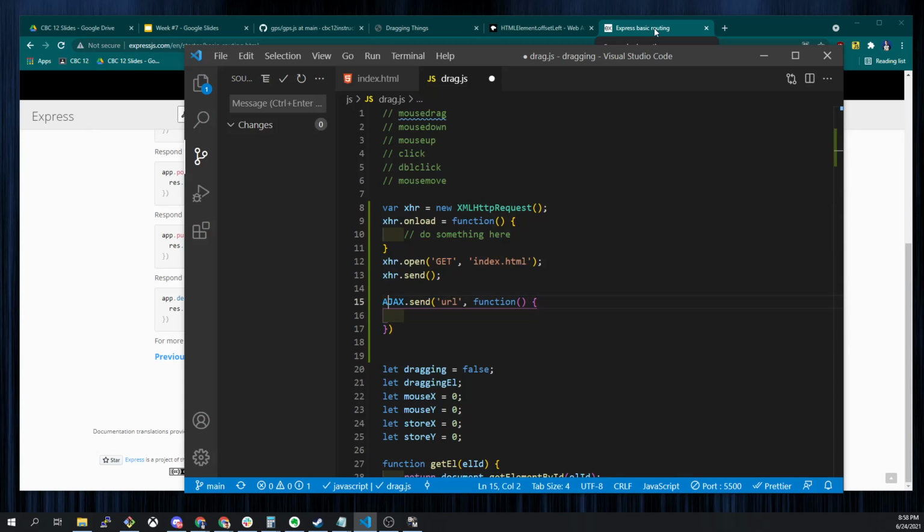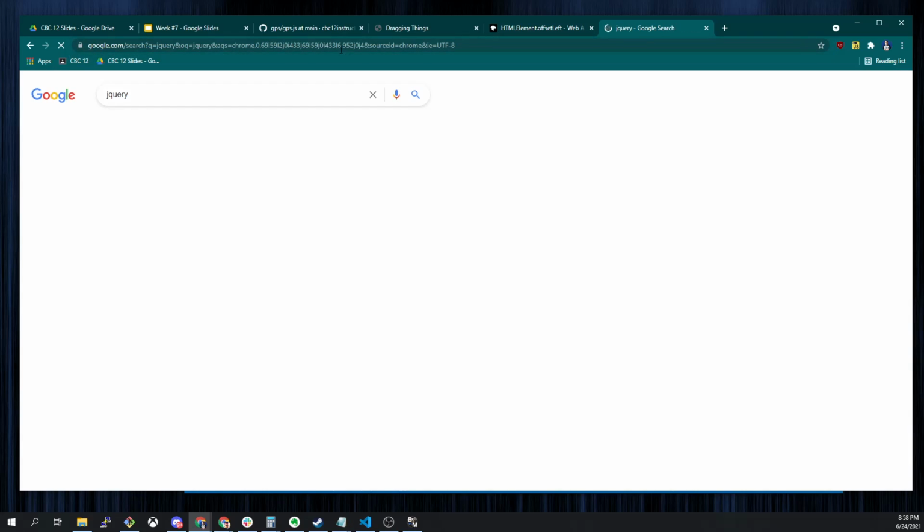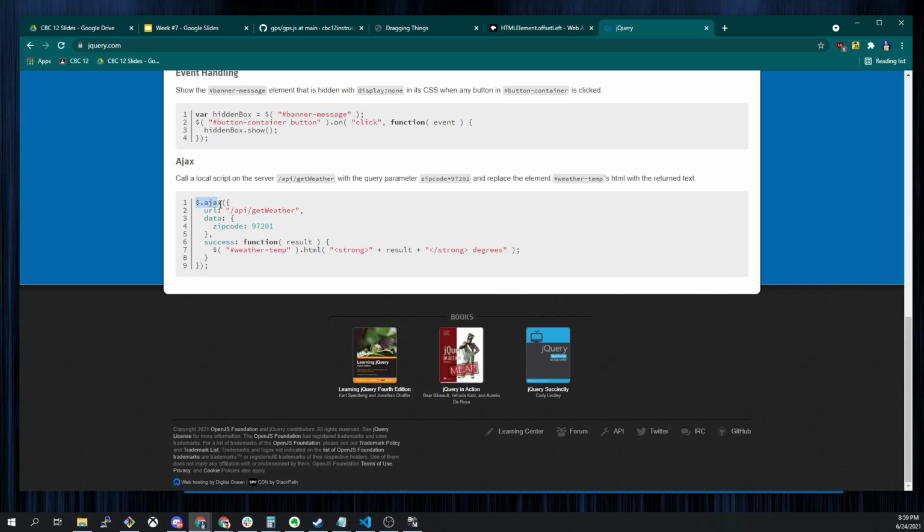I forget the actual syntax, but it's just giving us a series of functions that make this a little bit nicer. The reason we don't spend a lot of time on it is that chances are, as web developers, you're going to use jQuery on almost every project. It's in use in a lot of places. Instead of saying document.getElementById, you're going to get used to just saying $ and then a CSS selector. It's way easier than typing document.getElementById all the time. And so, $.ajax. This is what I was trying to think of.